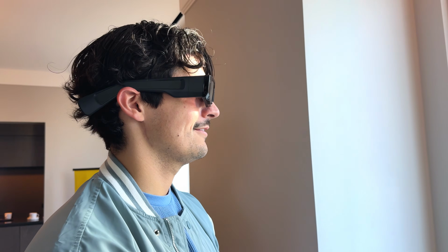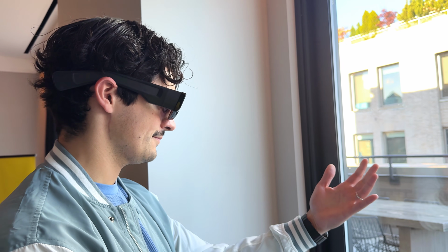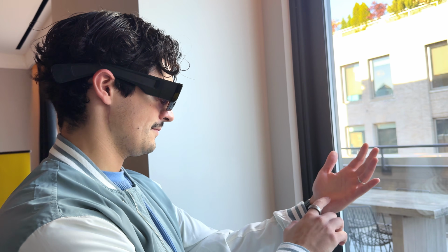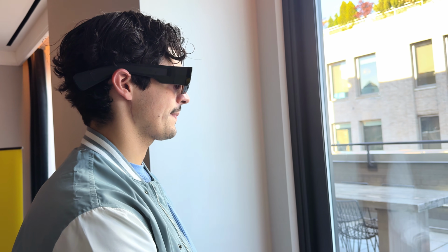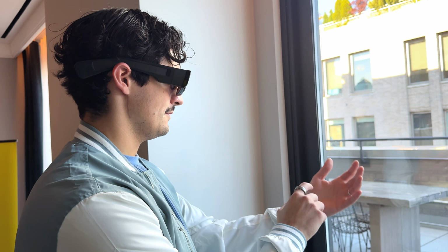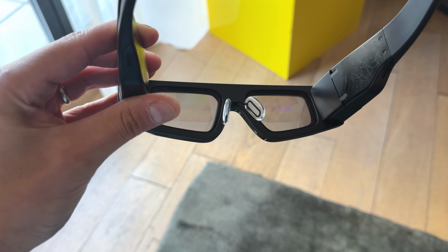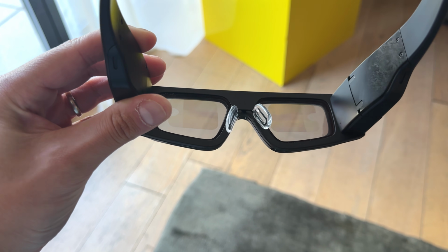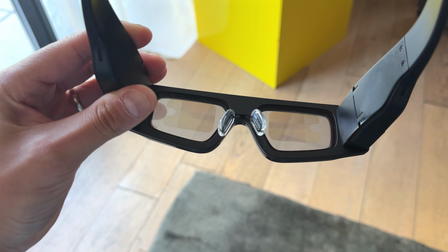And the way that it works on this is you put the glasses on, you have 2 buttons on the glasses. Left-hand side is to record, right-hand side is to turn on or reset. And those are the only buttons and the only way that you physically interact by touching these glasses. And then everything else is done on screen on your face. And the way that they're putting actual UI elements on your face or on the lenses, because these are see-through lenses, like when they're turned off, these just feel like normal glasses. So what they're using is a liquid crystal on silicon mini projector, and they use waveguides in order to actually do this, to be able to project all this UI in front of your face.